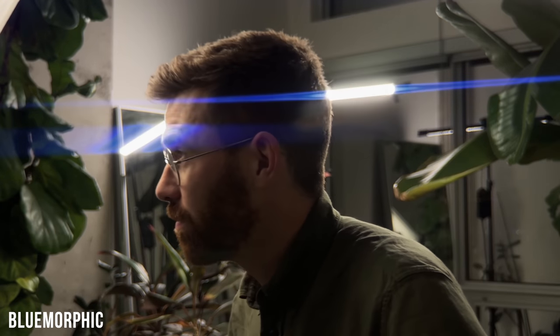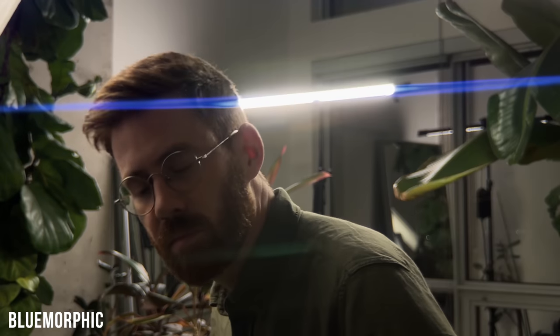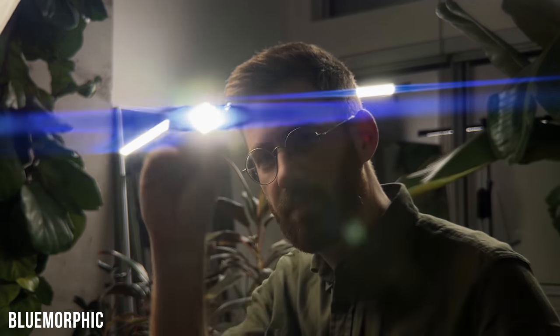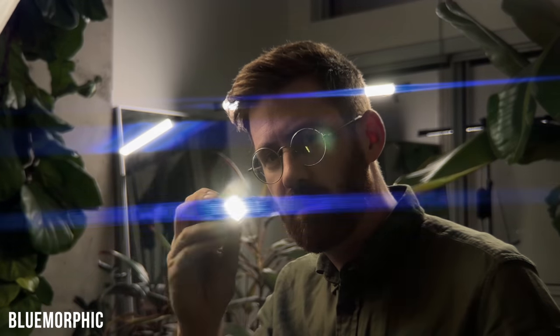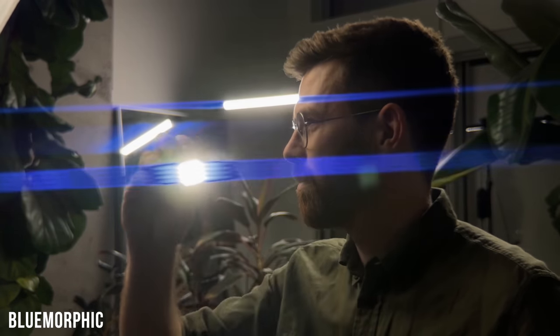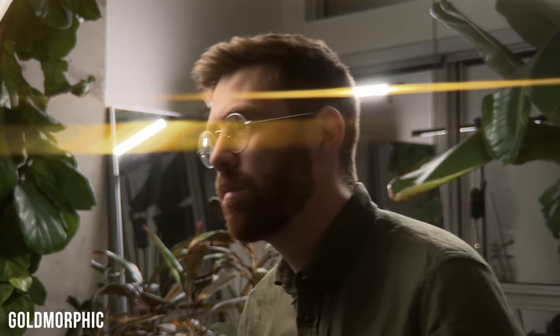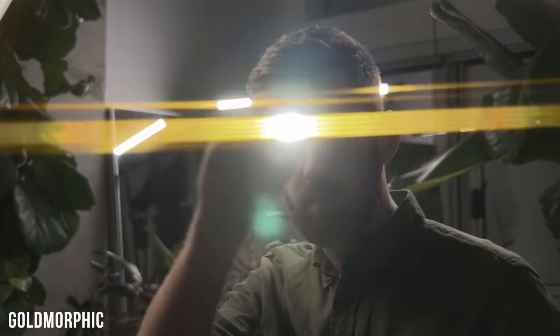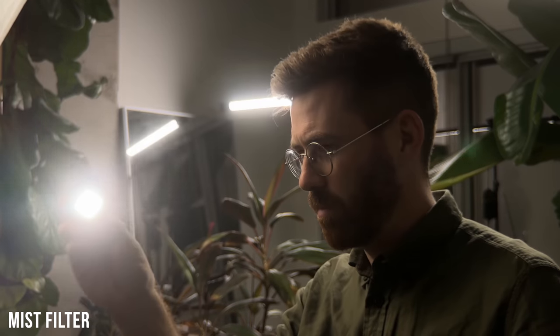If you're looking for a more powerful look, they've got the Blue Morphic filter. Without having to go through all the rigmarole of a real anamorphic lens, you get that lens flare — it's got a techno-future vibe, makes me think of Transformers or Star Trek, any of those big blue flares. They've also got the Gold Morphic, which has those amber flares — a little more organic. Probably my favorite of them is the Mist filter. It's like a traditional black mist filter and just gives you a bit of bloom and softness around your highlights without making it look blurry or out of focus — it just takes the edge off the highlights.